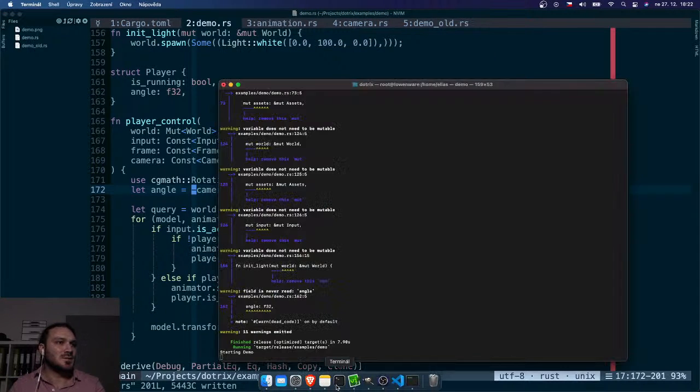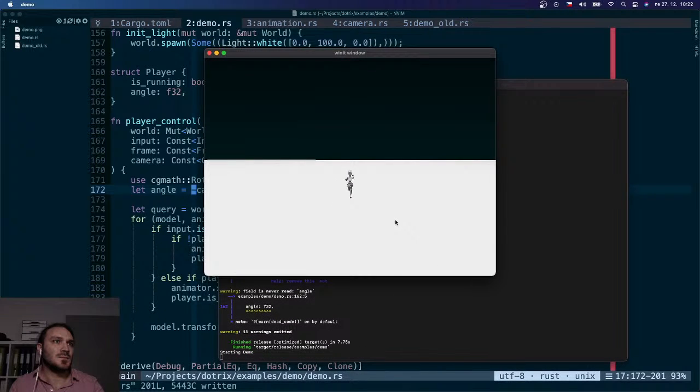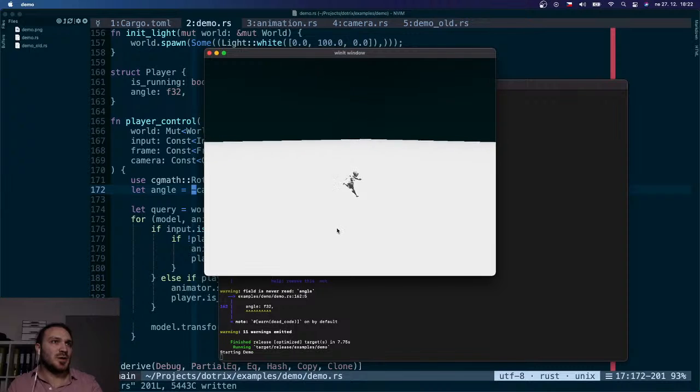What about this? Yeah, it looks much better now.